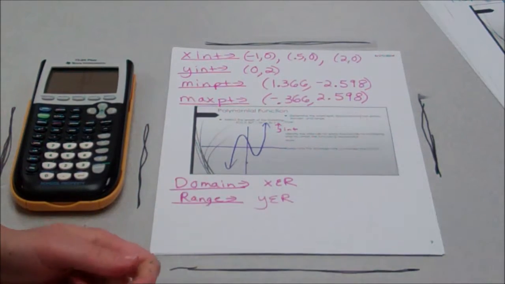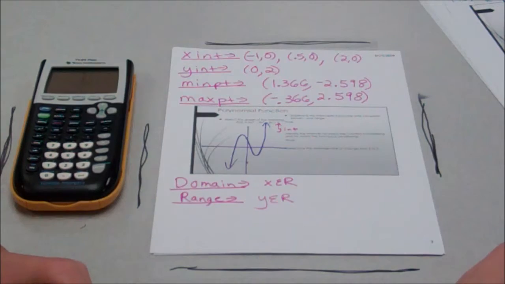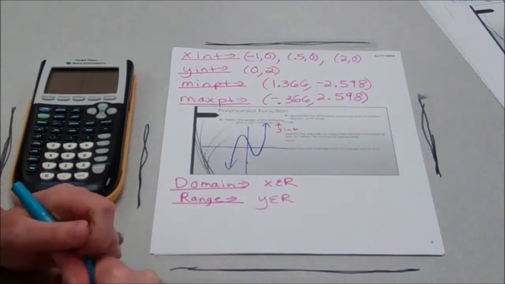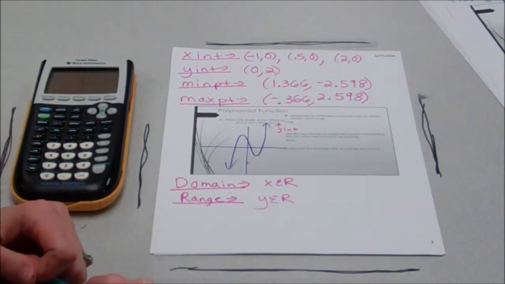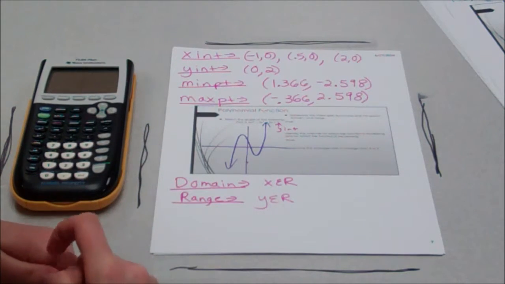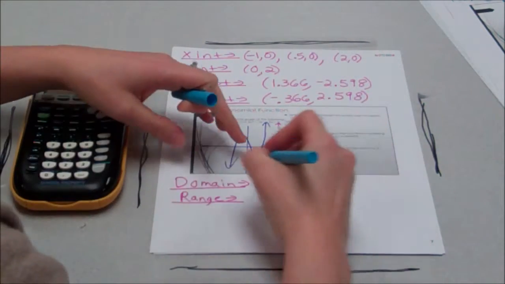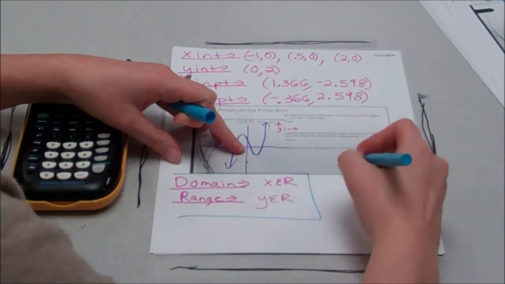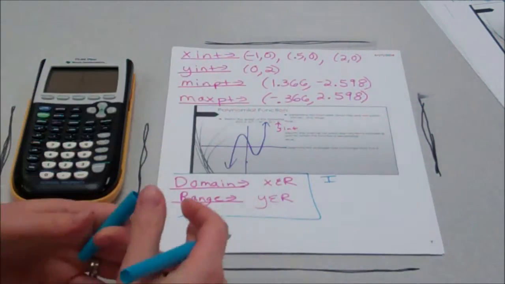This is something that you do a lot of in calculus, but it makes a lot more sense in calculus, which is why we didn't do a lot of it this year. They're asking you to tell when you are increasing and when you are decreasing. So when you do that, I know you guys know what increase and decrease means. Increase should go up, decrease should go down.